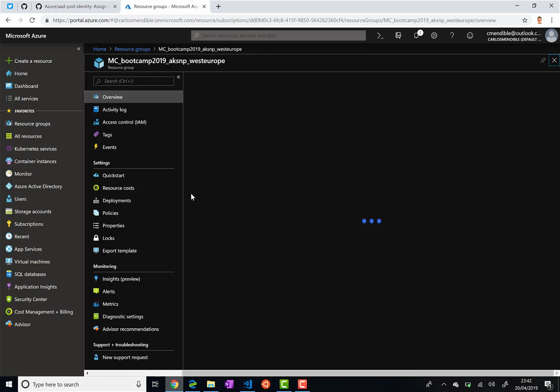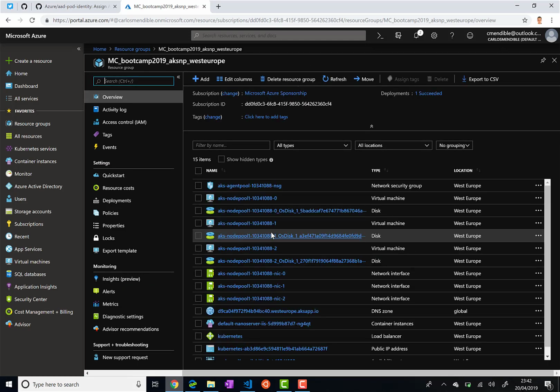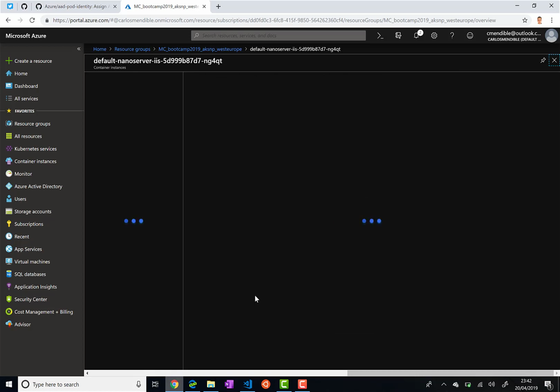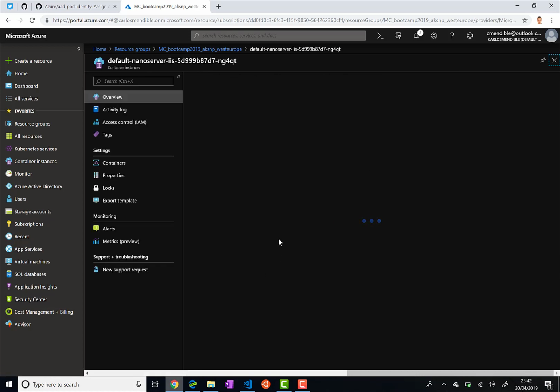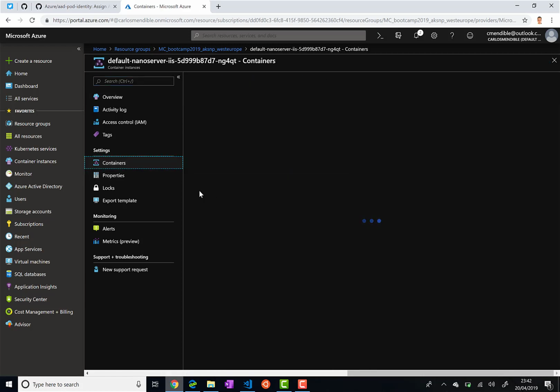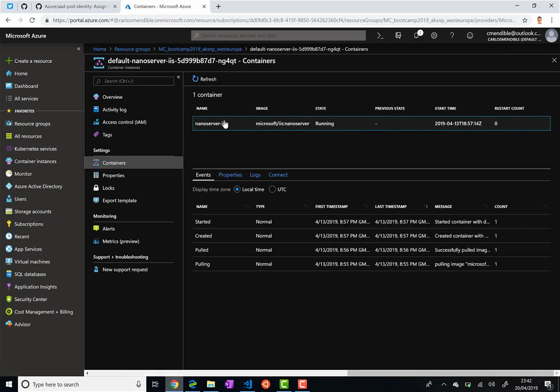So if we explore that one, we're going to find an Azure Container Instances here. You can see it here. And if we search for the containers, we'll see that we have the nano server IIS here running. So that's it. You install the virtual kubelet and you're able to run Windows workloads in your Azure Kubernetes service.